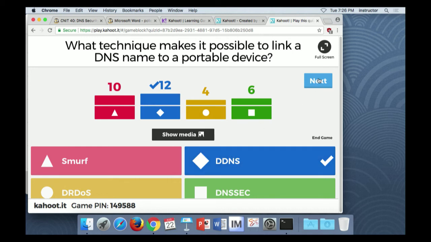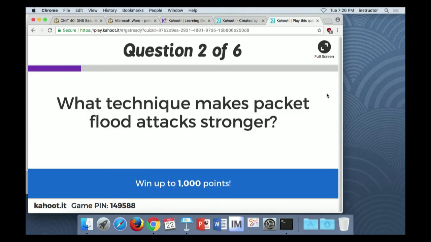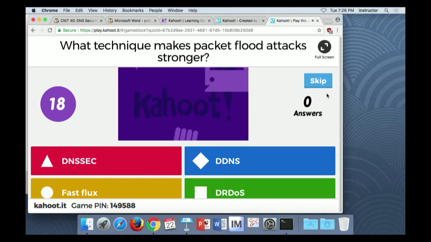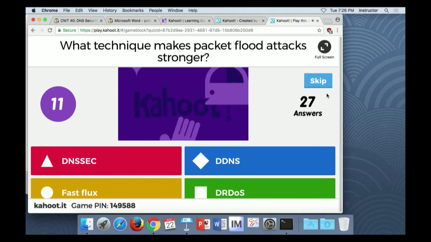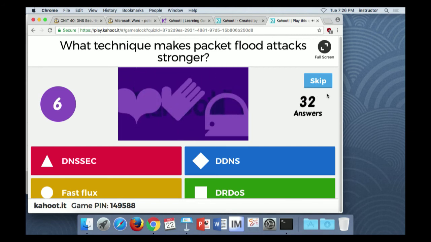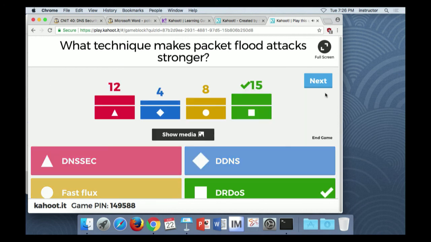So blue is the right answer. DDNS is dynamic DNS. All right, so Dennis is the winner so far. Let's go ahead. The technique makes packet floods stronger. Okay, and that's DRDoS for Distributed Reflected Denial of Service.